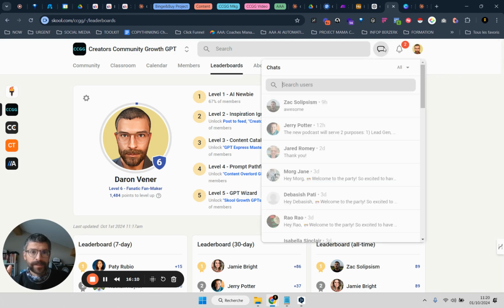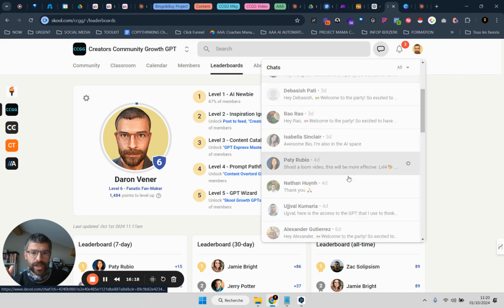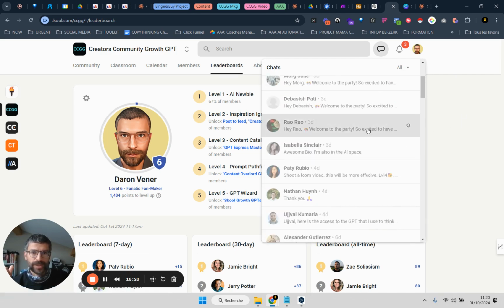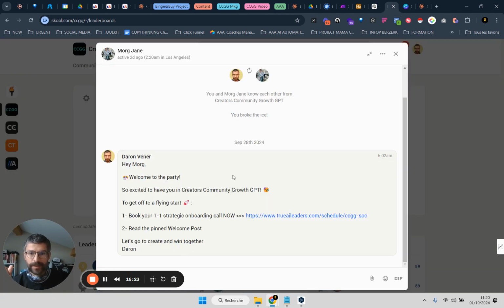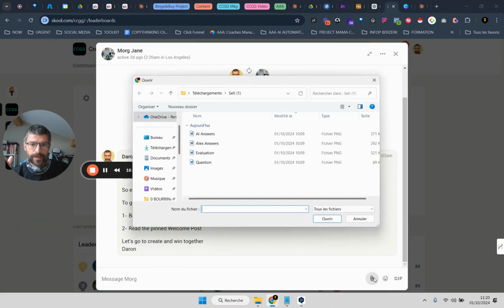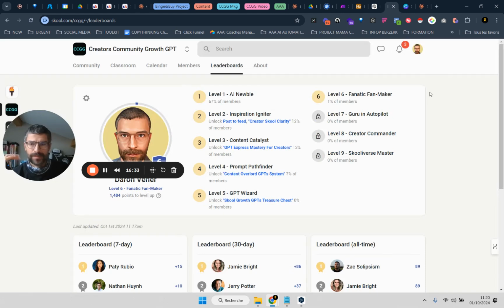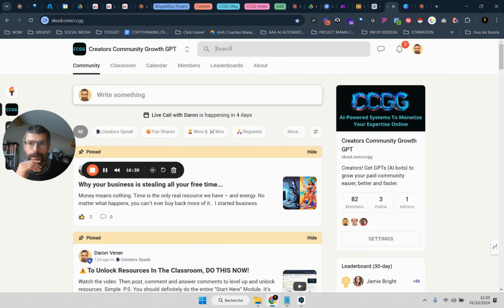And here, these are the DMs, okay? You can chat. Once again, you can filter all unread and you can chat. You can search for a user in the search bar and you can chat with people here, okay? And when you chat with somebody, here you have the message and you will answer, and you can attach a file, you can send a GIF, you can send emojis, pretty much easy to use, okay? That's the chat function.